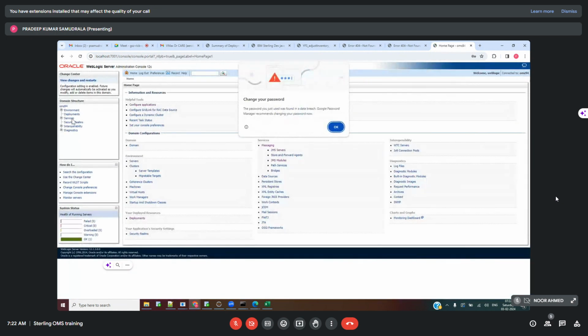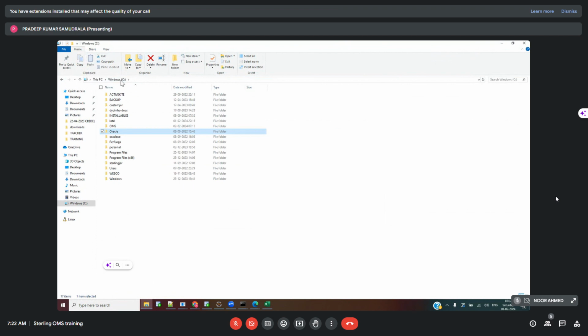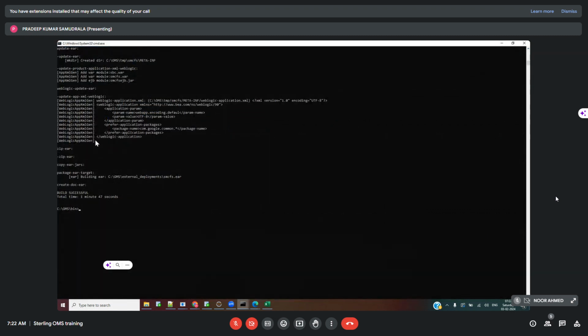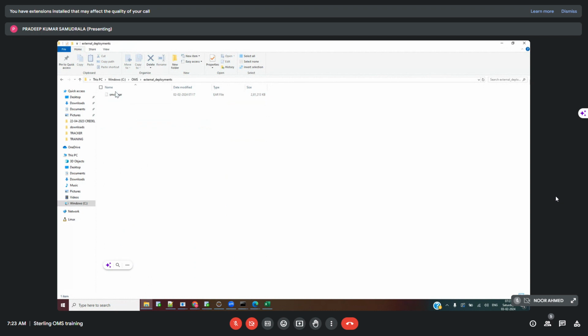Whenever you are doing a deployment, automatically as part of our script, in our development setup you can see it is putting the new EAR file in the same folder. Whenever it puts the EAR file in the same folder, it is just replacing the existing one with the same name.